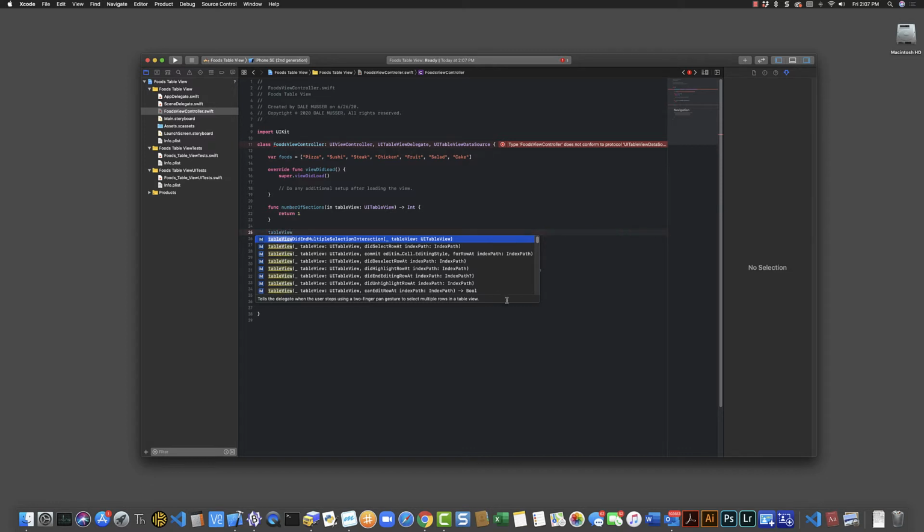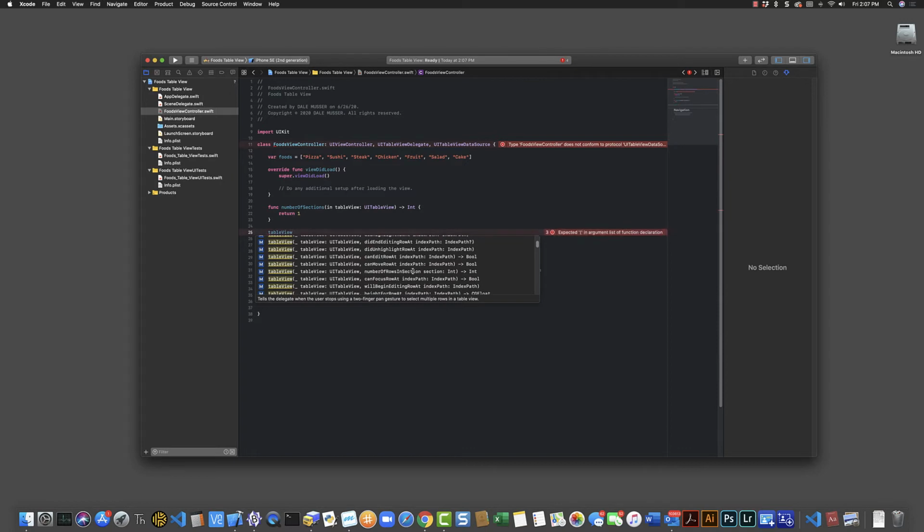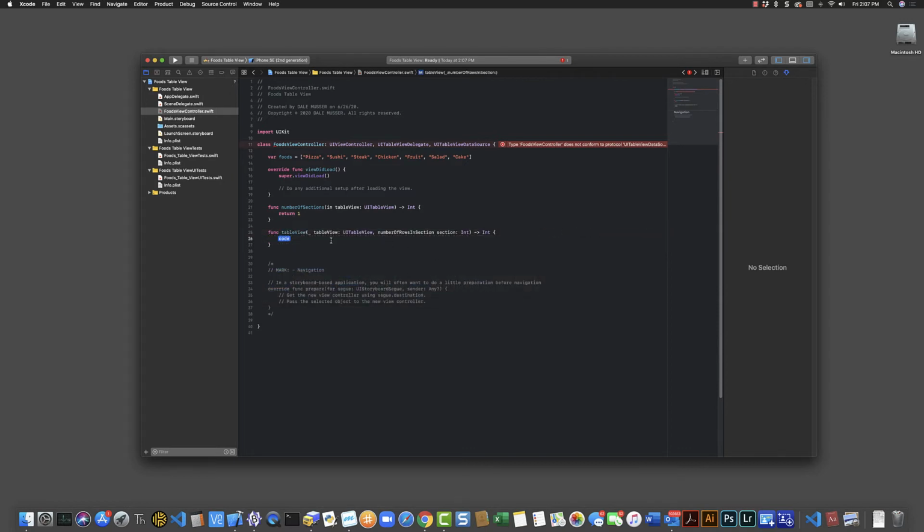So if I were to type table view and look for number of rows in section, when the table wants to know how many rows there are in a section, it's going to call this function and say, hey, I've got this table view, and we have this section identified by some number. How many of these cells in this table view do we have in this section? And that's what we're going to return.